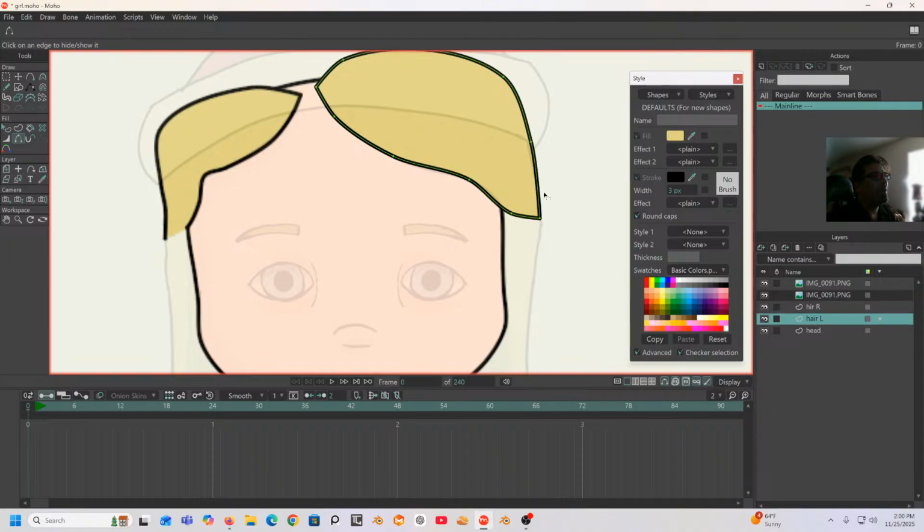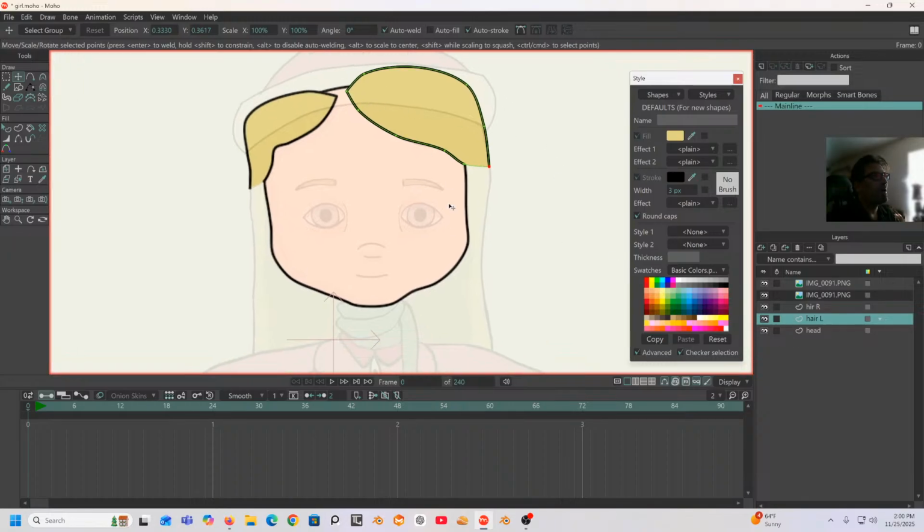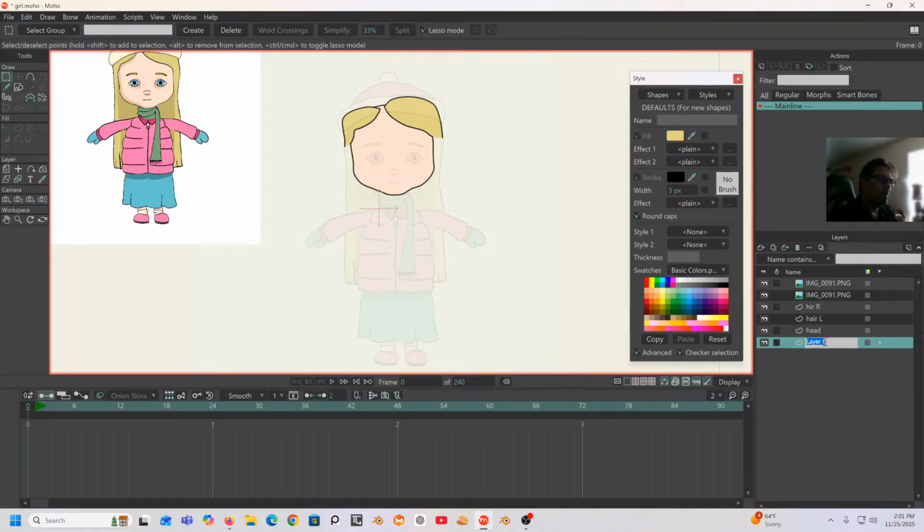If we go back to our hair L, there should be one here too. I did not place it as well, so I'm going to come back over here and move that where it really should go. Something like this. Cool. Now the hat's going to cover this part of the hair, so we don't worry about that. But behind the head, we're going to need to put a back hair. This one's going to be pretty long. We're going to see if we're going to use this as a full piece or if it's going to be three pieces in itself, but I think we can get away with just one. So I'm going to click a vector here and come down and put this behind the head. I'm going to change that layer name to hair back.